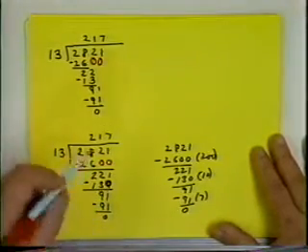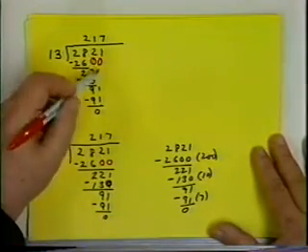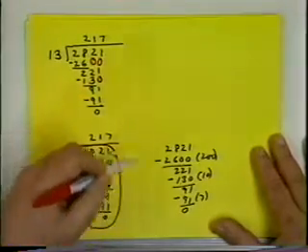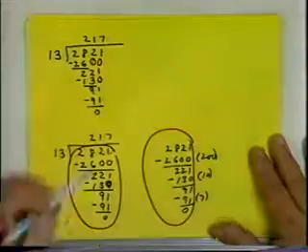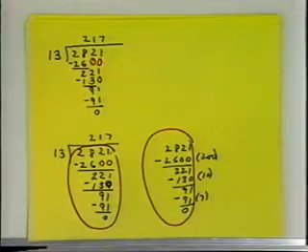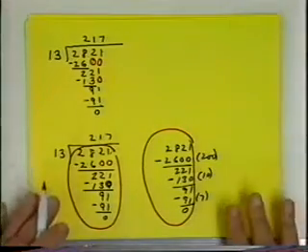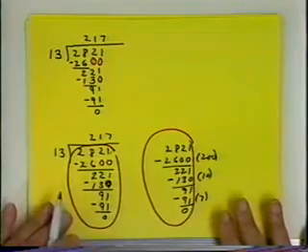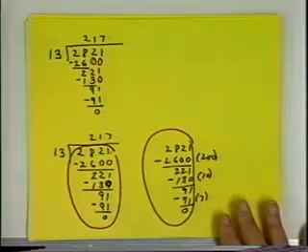That was 130. If I bring this stuff down and put these zeros in, look at this and look at this. Notice that they're exactly the same. The reason I want you to notice this is I'm going to show you in just a minute or two that this is exactly the same thing we're going to do when we divide polynomials.